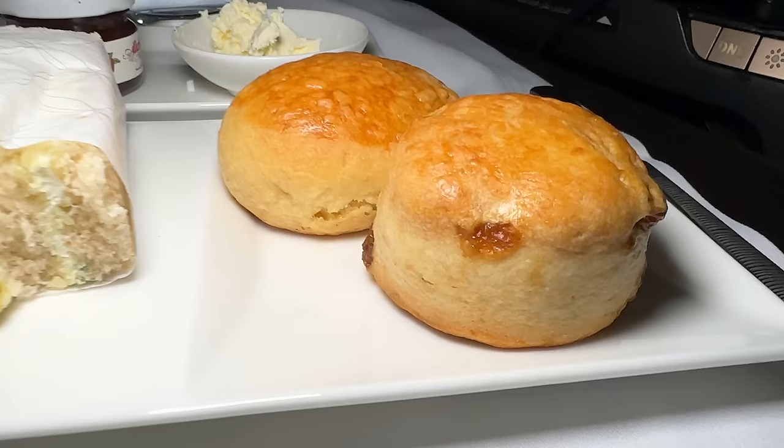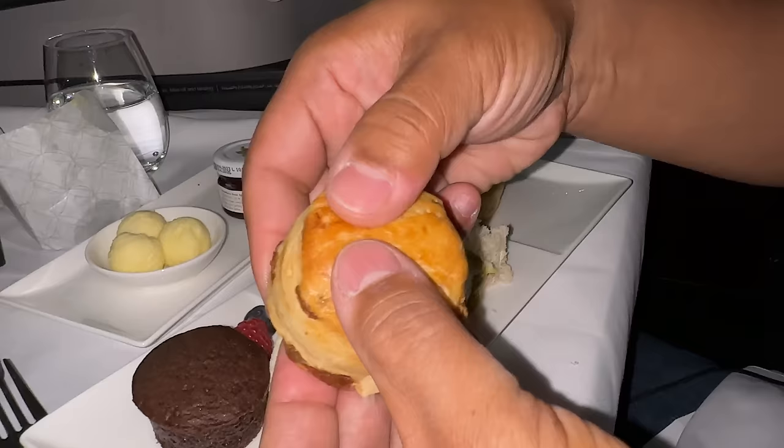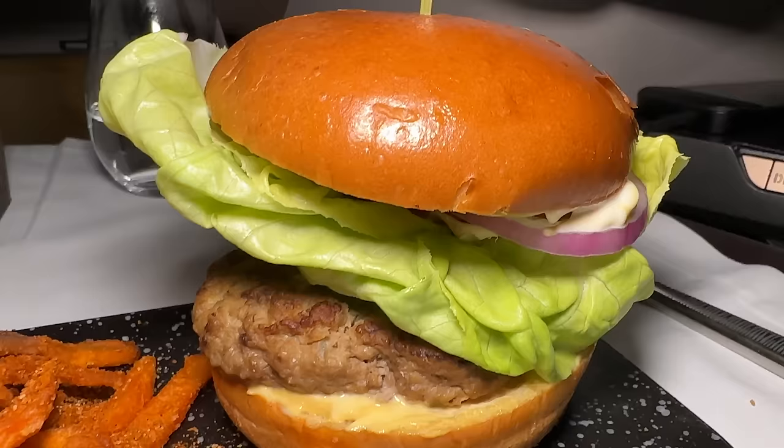Breakfast time is about an hour and a half to landing. I ordered the afternoon tea, which includes warm scones, finger sandwiches, and what looks like cheesecake and cakes with berries. Warm scone with clotted cream — scone is toasted, warm and crumbly. Clotted cream is delicious. The baked goods on this flight, very nice. Little finger sandwiches — I think this is cream cheese, curry chicken, and smoked salmon. That cheesecake — that's the best thing on this plate. It is so creamy. Chocolate cake is not bad, but oh my gosh, that cheesecake is so awesome.